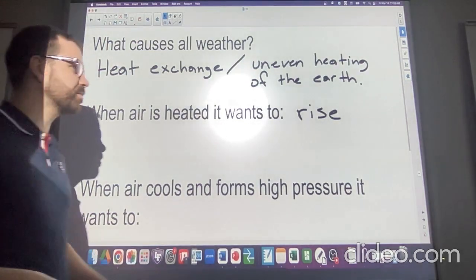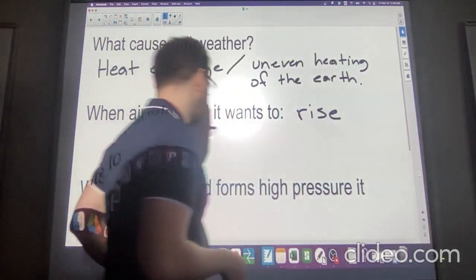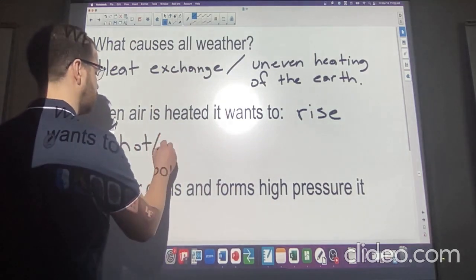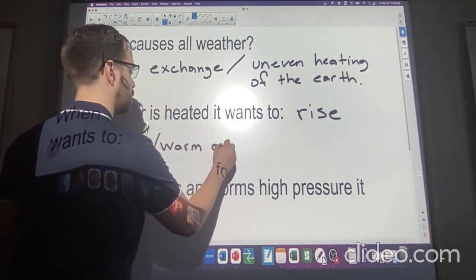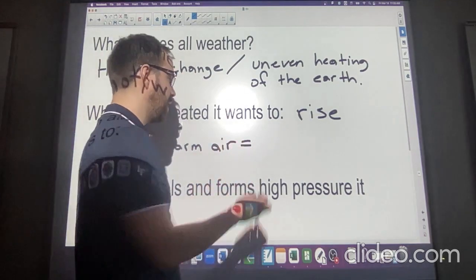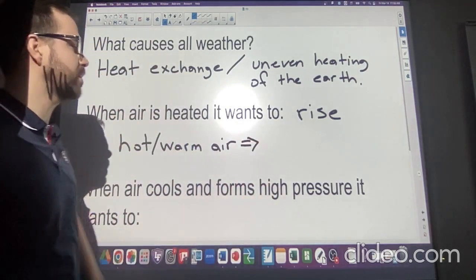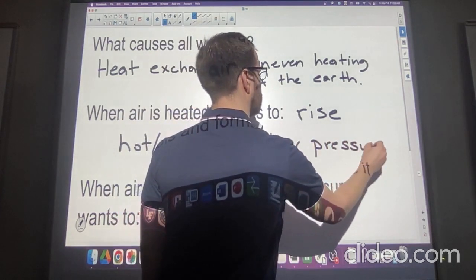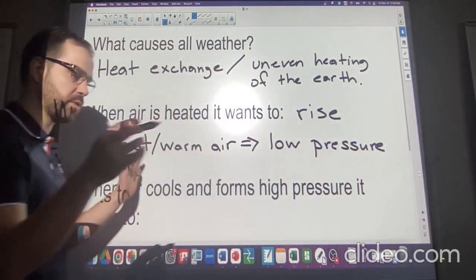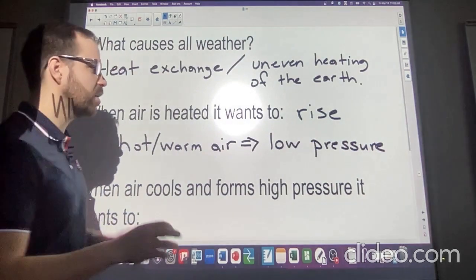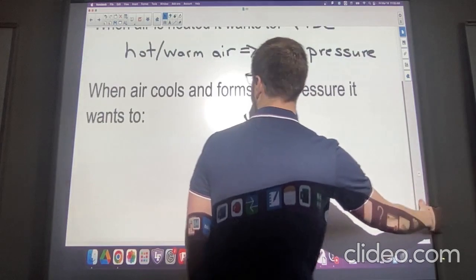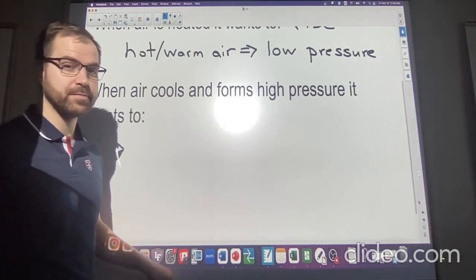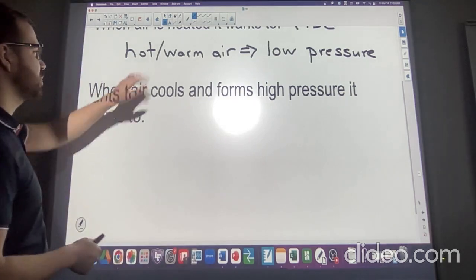All right, so it's a bit backwards from what you think, and maybe we'll write this down. So hot air or warm air will have, so I would guess if the air gets warmed up, it's going to have low pressure. High temp, low pressure, okay? It's easy to get those things mixed up, but that's where we get the low pressure systems from. Okay? So if you hear the weatherman talking about a low pressure system moving in, he's talking about warm air. Typically, there can be other situations, but typically it's just warm air.